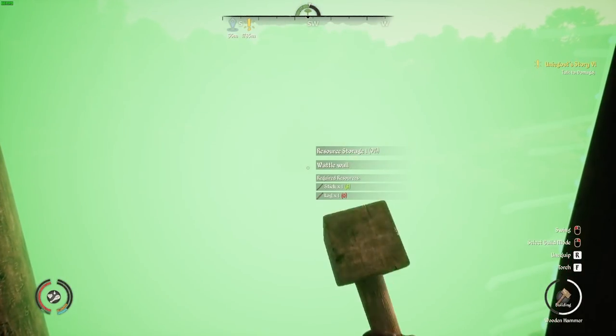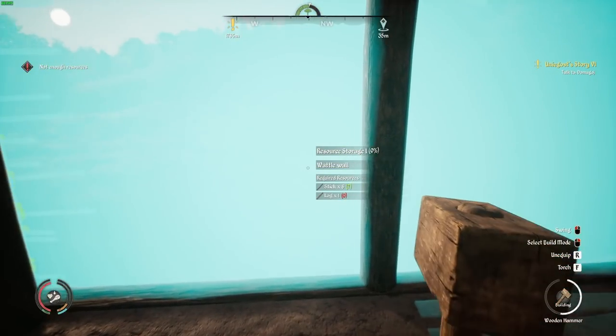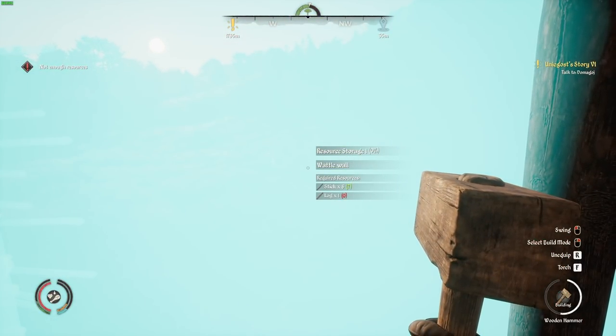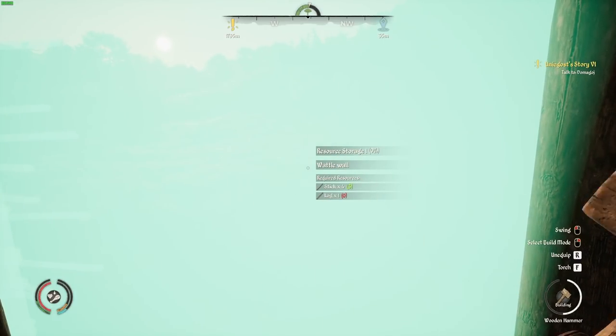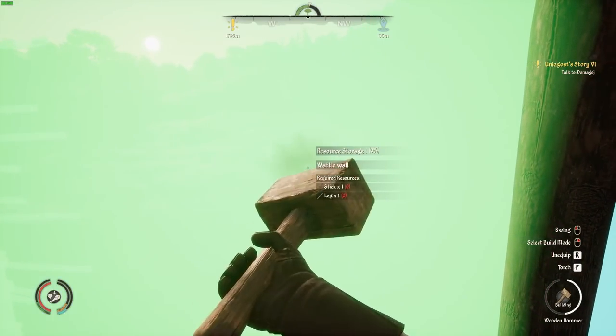All right. You're tired, are you? Well, just keep going, buddy. Oh, no. Okay. Not enough resources. All right, here. Get some stamina back. We're going to need more sticks. What we could do is... we're going to get sticks when we cut down some trees.